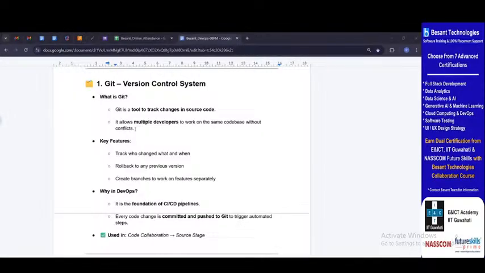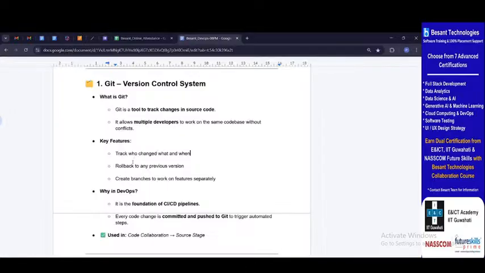That's what I said. We are multiple developers working on the same page. Let's say this is a page, and we are all working on it. So how will the code run? It tracks who changed what and when. Let's say I am going with a colon, another developer is going with a dot, and another one is going with a slash. Another developer should not go with the same thing. To avoid that conflict, this is involved.